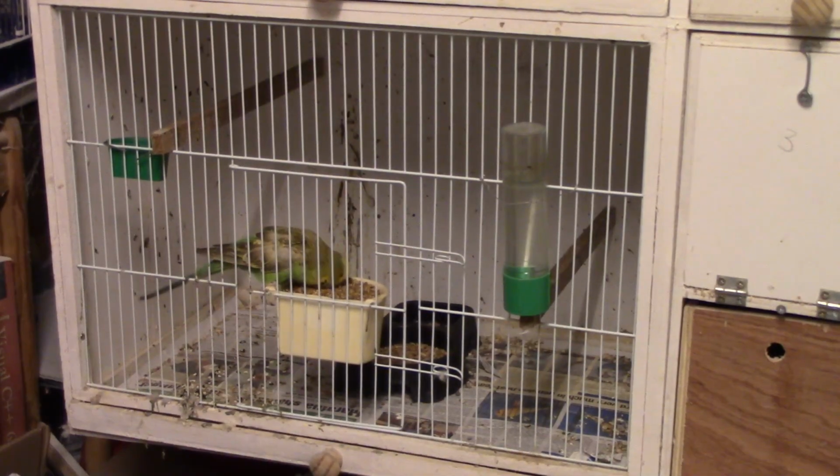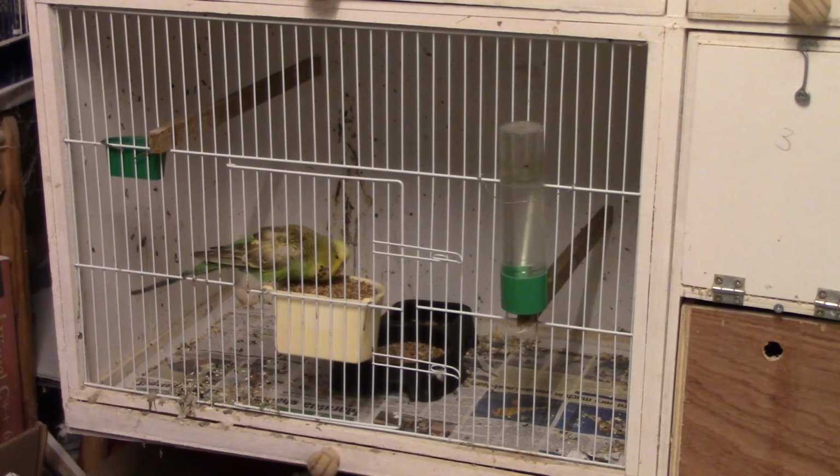So where are we in here then with that overall splitting of pairs and closing this down? The hen that is in cage number 9, you remember she was sat on some clear eggs. I've now finished removing those eggs. Nest box has been turned around and she's just sat in there. I'm going to give her about a week in there, and then I'll move her to a slightly larger stock cage so she's got a bit more room to exercise.